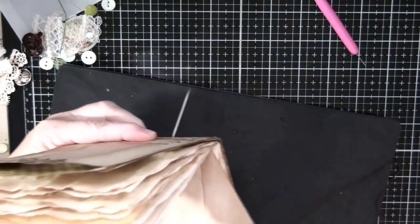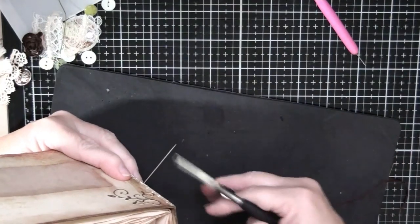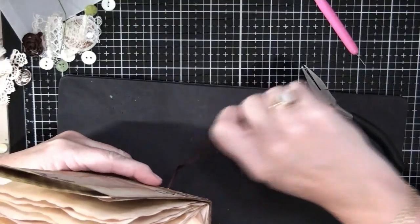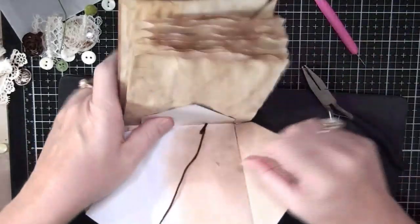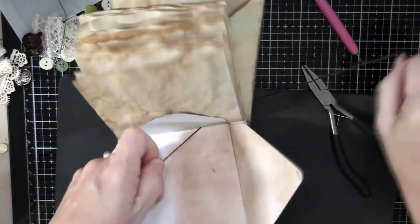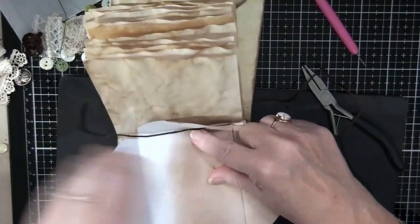Now, when I can't get it through, I use flat pliers to give me a hand there, you know? Okay, then you're going to pull your thread. You want to leave a tail because you have to tie it off.